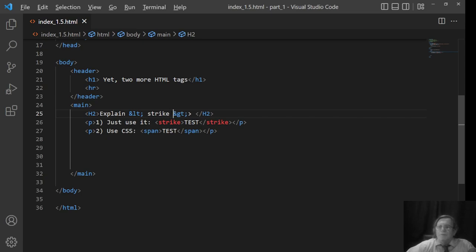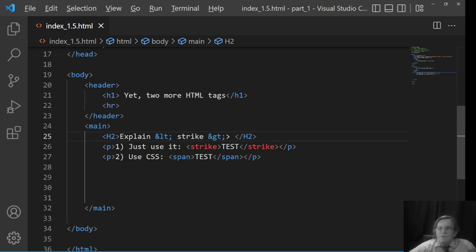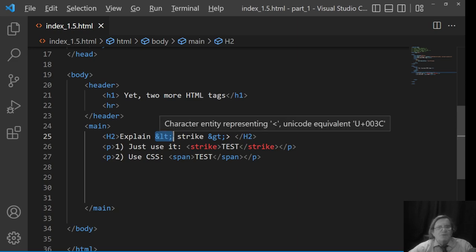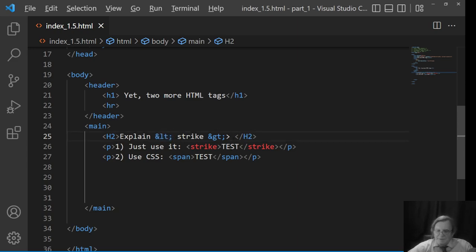So let me open that up. Make this bigger for you. Right. So right here under H1, I've actually used the symbol for the less than, LT, and this for a greater than. Oh, let me get rid of that. And this should work a lot better.